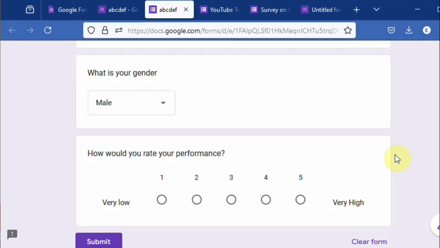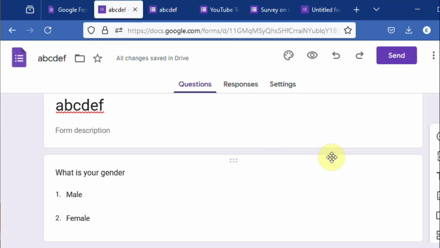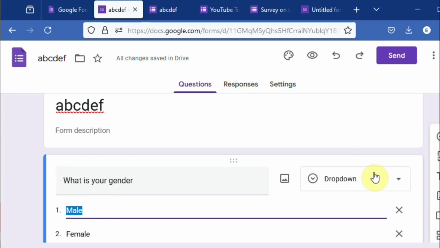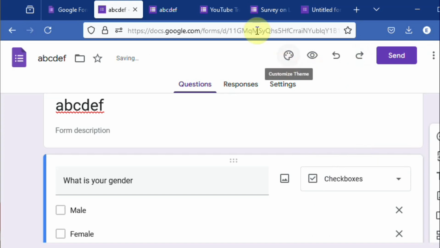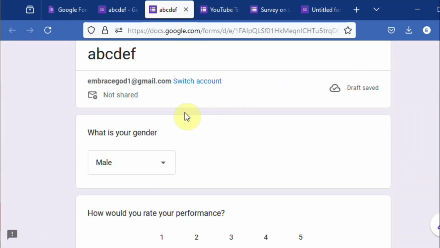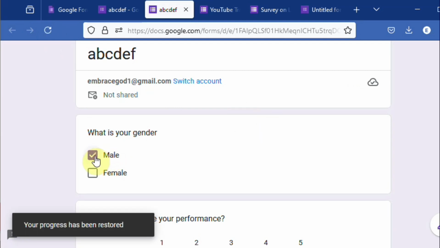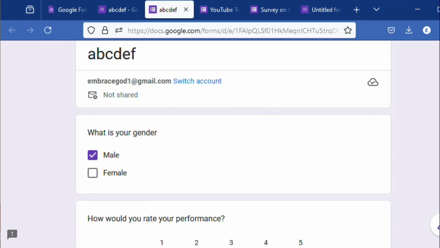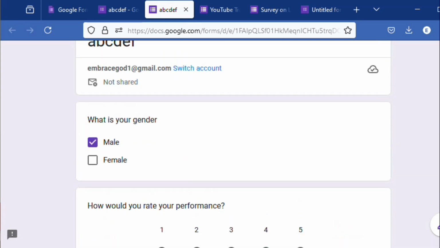Now see my scale. All right, if I don't want to use drop down, I come to where I'm correcting it, click on the question again and say okay, use checkbox. Then I go to the view result and say refresh. It gives me a checkbox, so people will check in this way. So make sure you decide how you want to design it before you send it out.